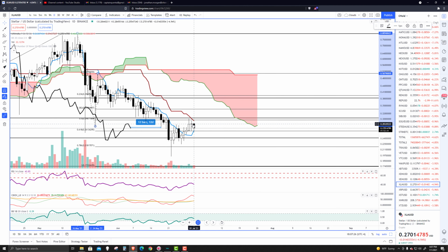If that's the case, then at the present value, the price action on the daily will put Stellar above the Kijun-sen and the Tenkan-sen. It'll put it back into Senkou Span A. It'll be in the cloud, but this is where I might break one of my rules about trading in the cloud. That's because when cryptocurrencies begin their next expansion phase, it's fast, and it could be positioned to do that here very, very quickly over the next couple of weeks. So pay attention to that.